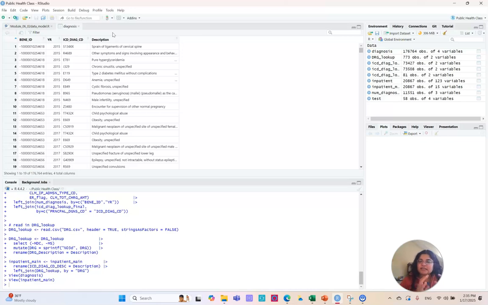In any case, this file has now become a driver file. It can be used to select the patients who are going to go in your study. Let's say, for example, you've selected 10,000 patients.